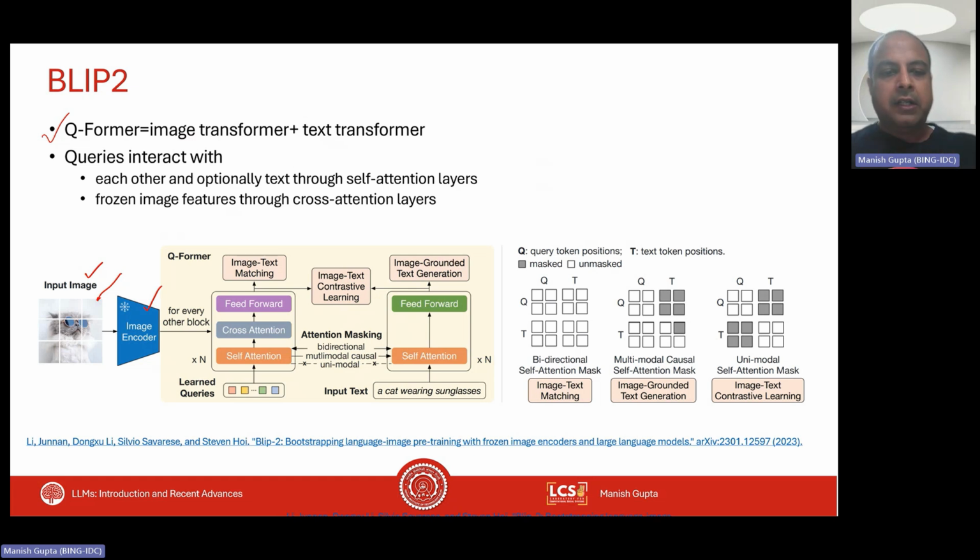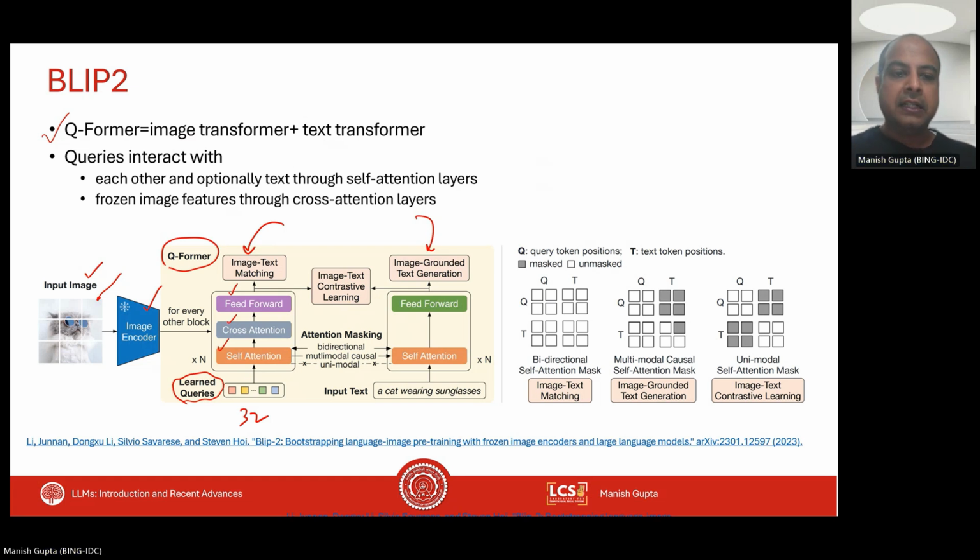Okay. Now this entire yellow box is basically the Q-Former. As I promised, it has two parts: an image transformer and a text transformer. This is the image transformer, and this is the text transformer. As you see, this image transformer has three different sublayers: self-attention, cross-attention, and feed-forward. As input, this image transformer takes learned query vectors. Again, this is a fixed number of query vectors, let's say 32, which is standard, but you could also do it with 10 query vectors and so on.